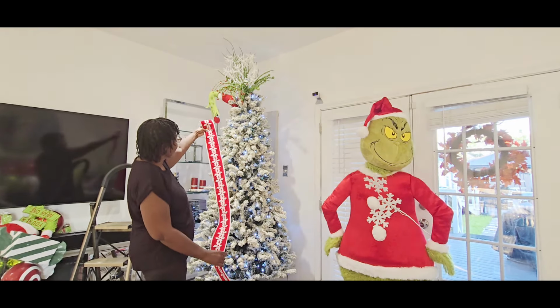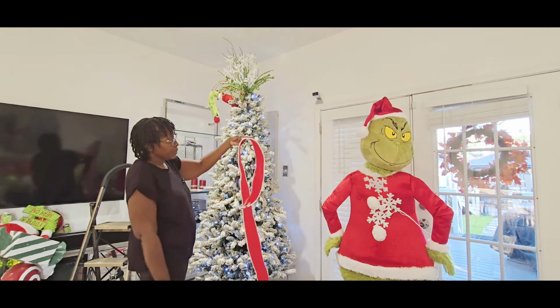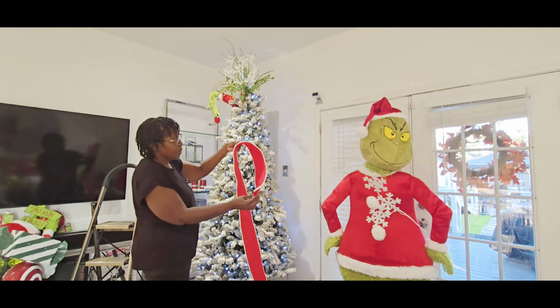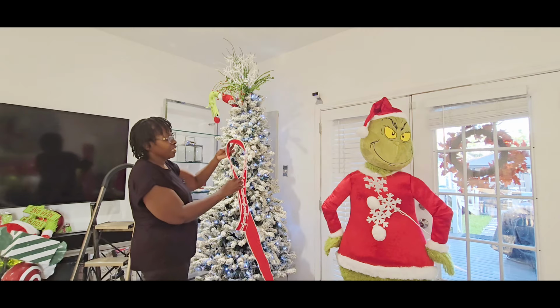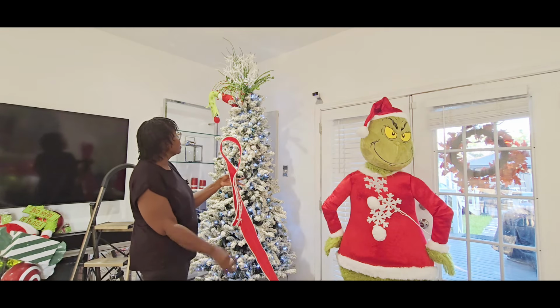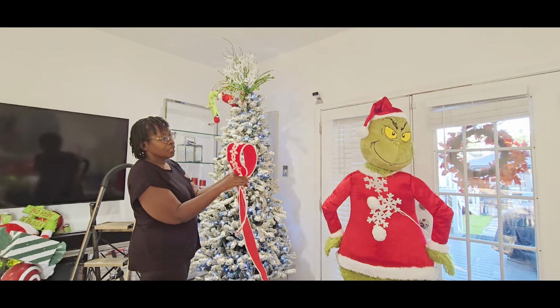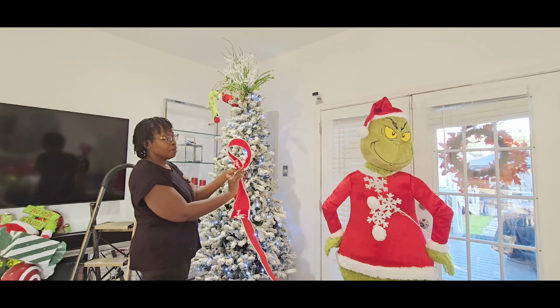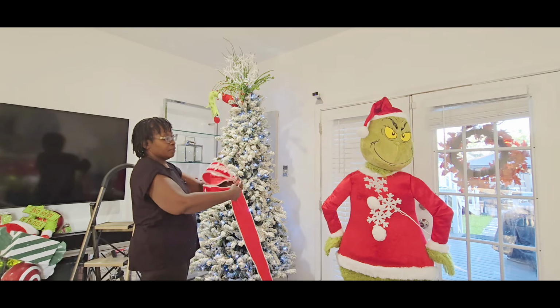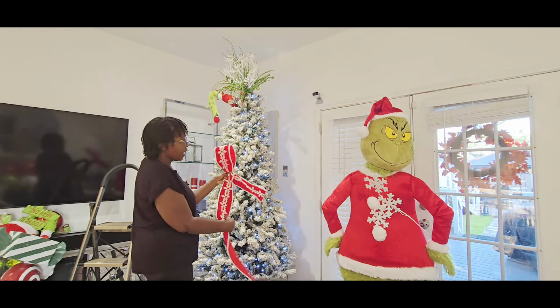So when I'm doing my ribbon in my tree, I'm going to take my ribbon and flip it over on itself just like this, and I'm going to take it and pinch it. It's going to be maybe 6 to 8 inches. I'll pinch it in the middle, and once I pinch it in the middle, I'm going to take my ribbon and twist it so that the pattern is all facing in the same direction. So I'm going to do my twist there. So as you can see, the pattern is facing in the same direction.